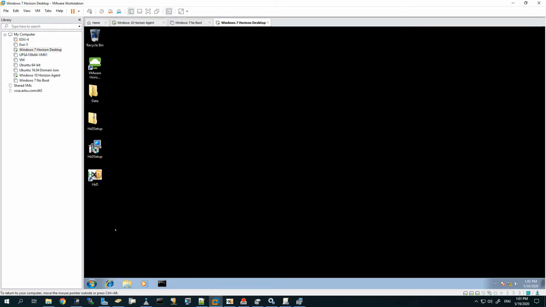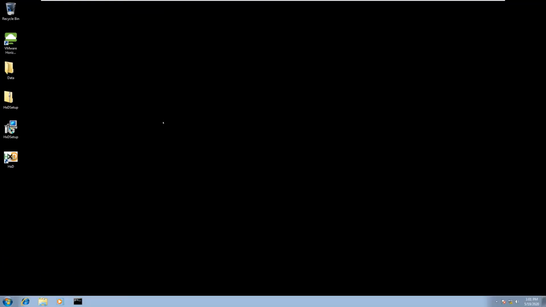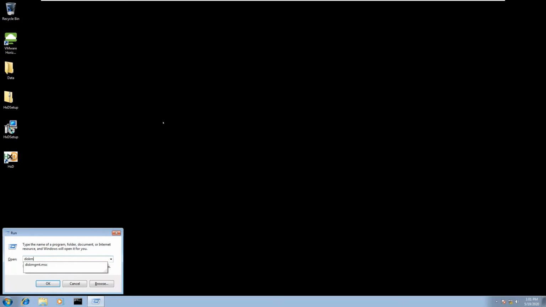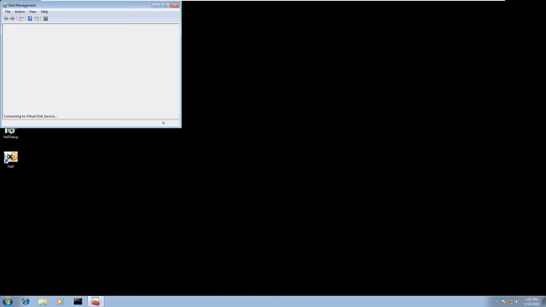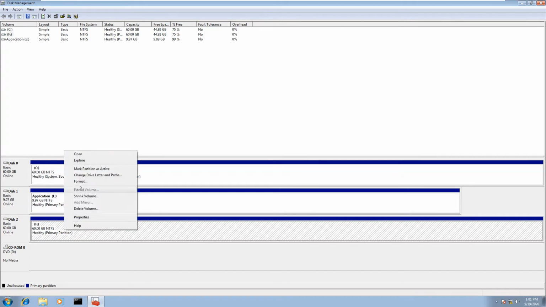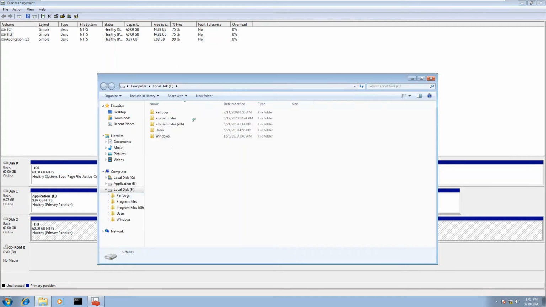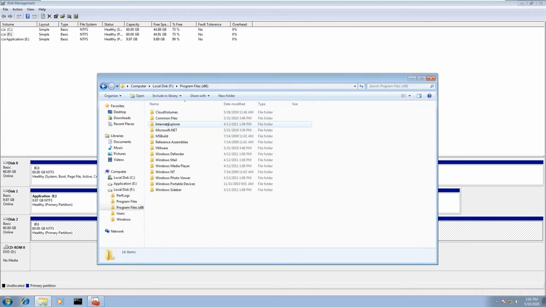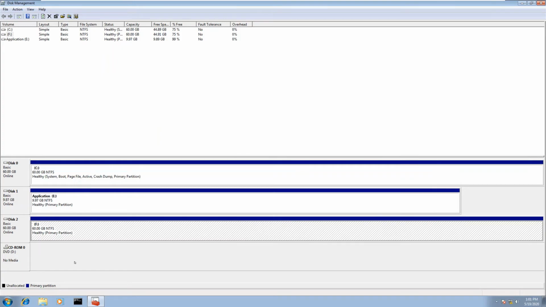Let me just switch it up to full screen once. I'll open disk management, as whenever we add a hard drive, it goes offline first. So we'll have to bring it online. So let me bring this disk online here. And you can see it's able to detect the file system and has a drive letter as well. We can access the files. It's just that it's not showing as active at the moment.